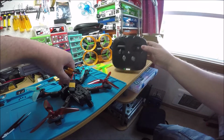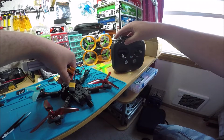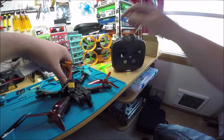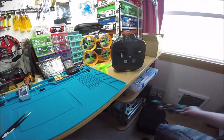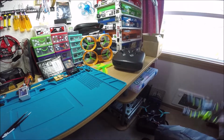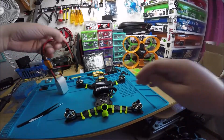And arm is the top, this one right here, top left. Yep. Okay, so that one's paired. It arms up. It's good to go. We'll leave the radio on. We'll get the Intrepid, and we'll double check that it needs repaired.